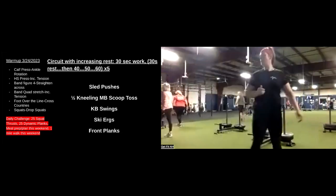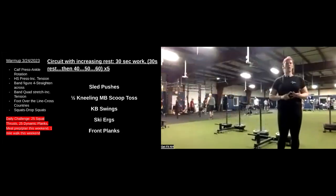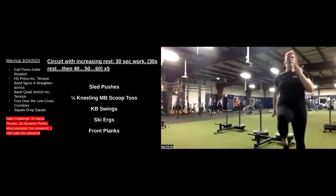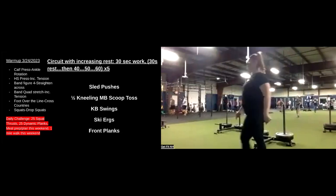All right, at home, coming in place high knees here, unless you have a skier or a rower at home. Opposite arm and knee, nice and high. If you need to march it, you can march it. We're moving.